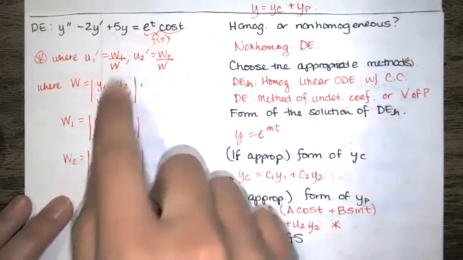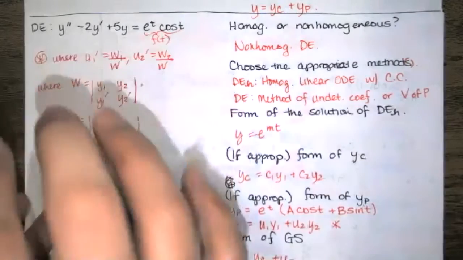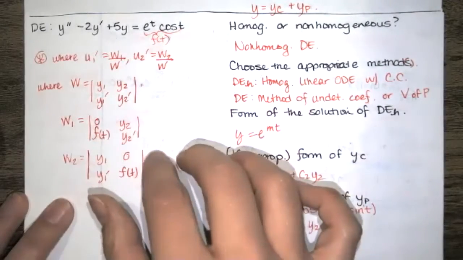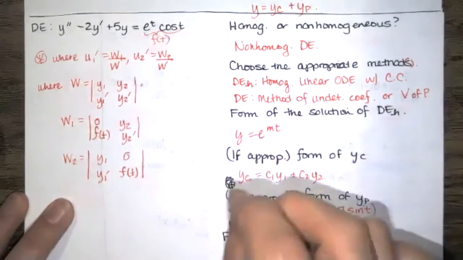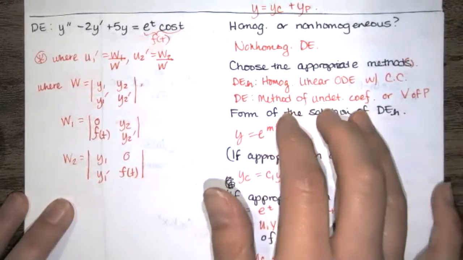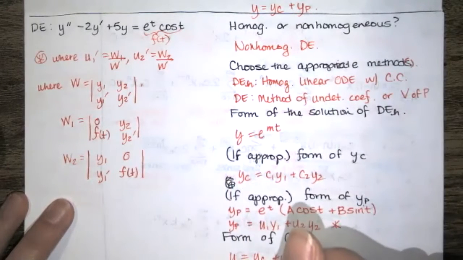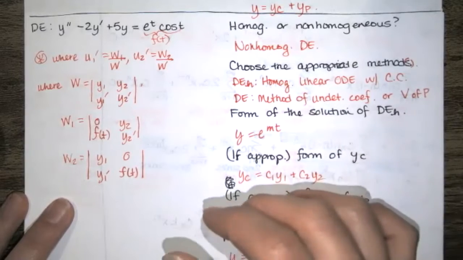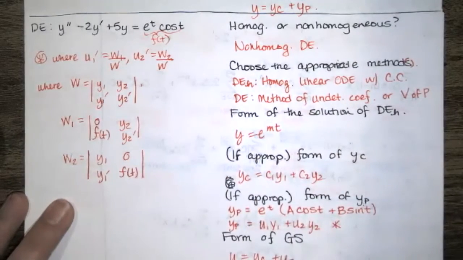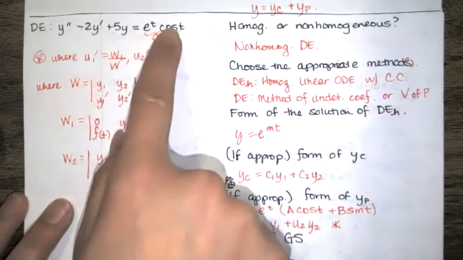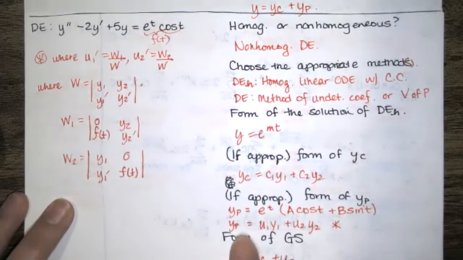Then for the differential equation that we have here, when we're trying to solve for y sub p, we need to use one of two methods. Both the method of undetermined coefficients and variation of parameters are appropriate here. You don't have to have both of these on your quiz. You just pick one of them. I would choose the method of undetermined coefficients. Since this is an exponential times a cosine function, I would guess that y sub p is an exponential times this quantity, a constant times a cosine plus a constant times a sine, for unknown constants A and B. That would be my method of choice.